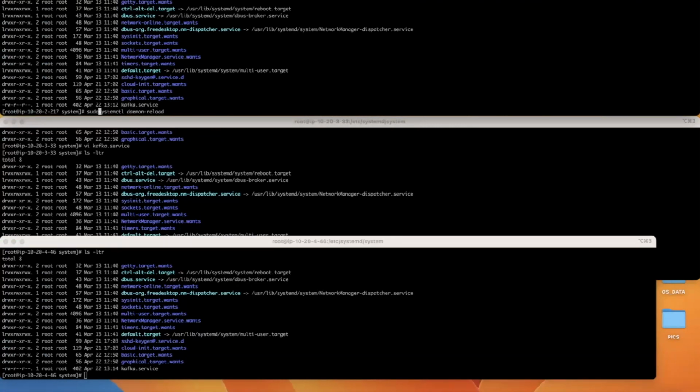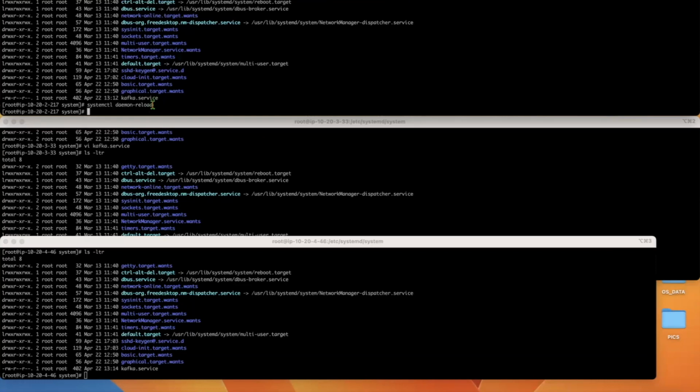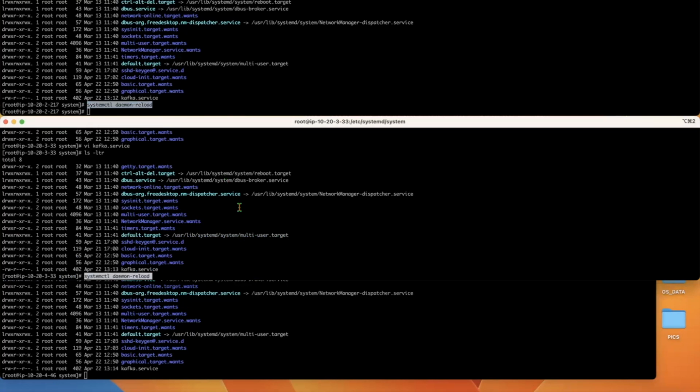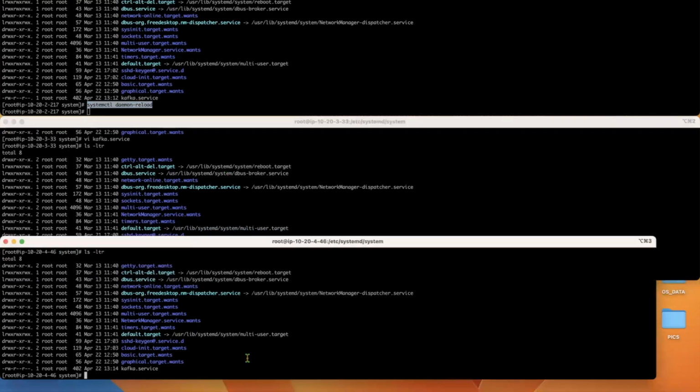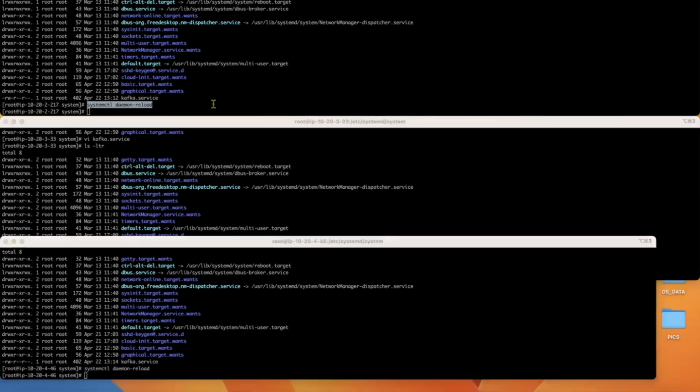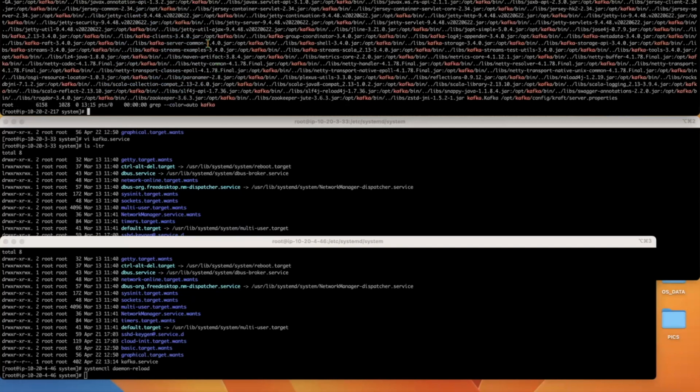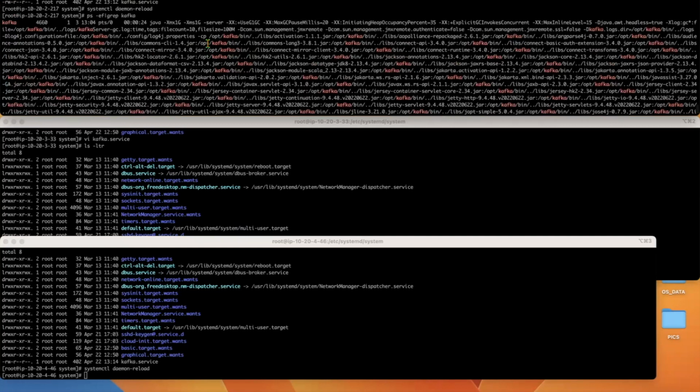If you're doing these things without root ID, you can use the sudo command with systemctl. It's loaded, awesome. Let me stop whatever we did with Kafka. We started some time back in daemon mode, background mode. Let me kill this one first.